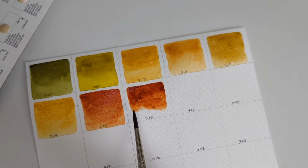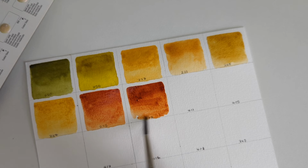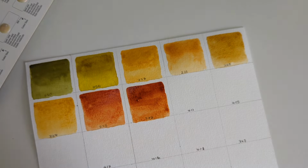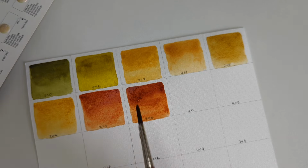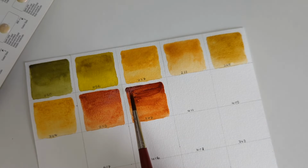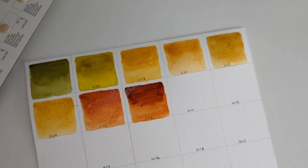Though recently, and you guys are going to think I'm crazy, because for the last year on this channel I've been saying how I don't like raw umber or greenish brown, but I've been really getting a craving for that earthy, muted green colour. So I don't know, maybe I don't know myself, but this is a really nice colour. I would buy this, absolutely. Very similar though to the burnt orange next to it, so if you wanted a colour that would mix similarly, I bet this one would.